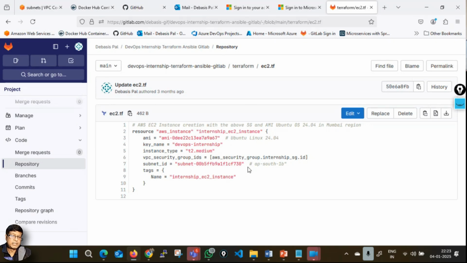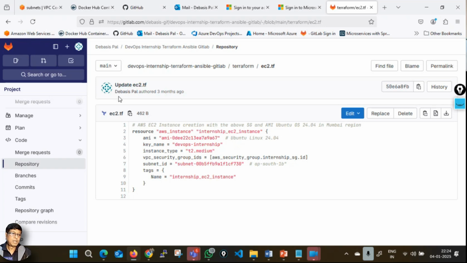But in Terraform, you do not need to hard code like this. There are certain things that we will learn in our paid courses, on how you dynamically get your subnet, your VPC, and your AMI ID without hard coding. All these things can be done dynamically, but we have to know the technology behind it. And we are giving this resource a name called internship EC2 instance. Is that fine?